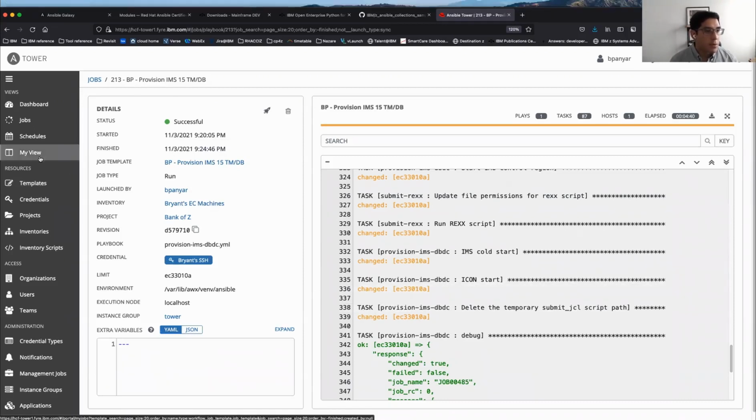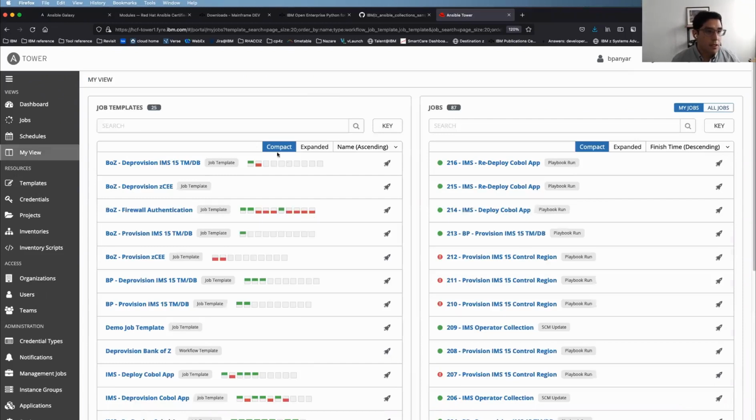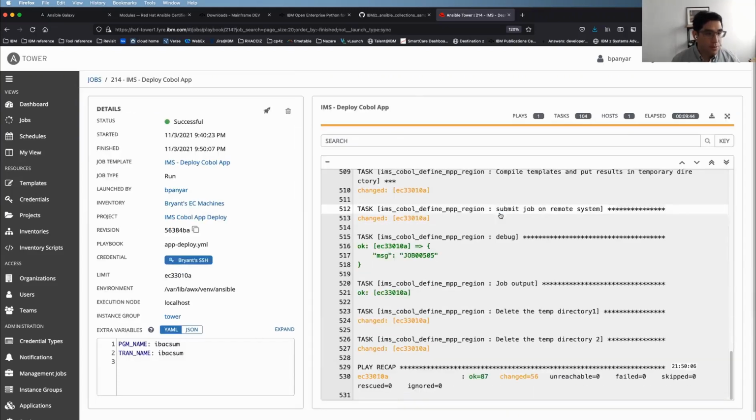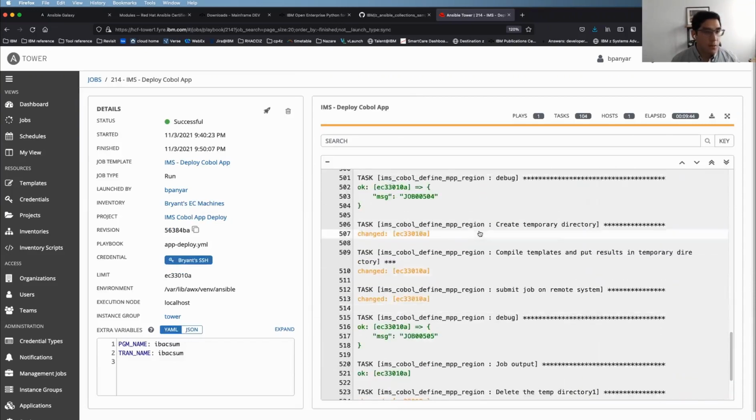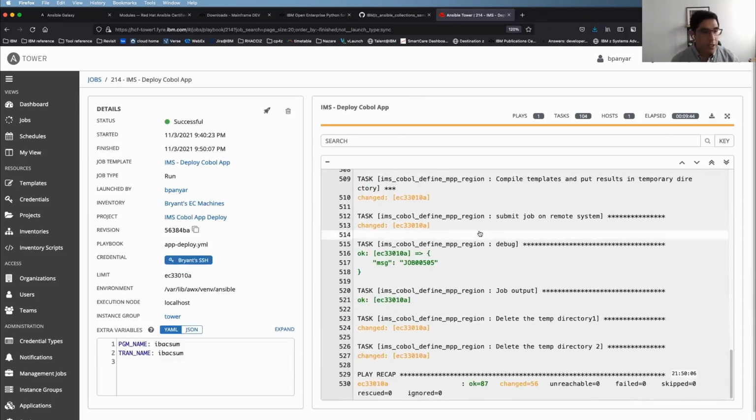Let me go ahead and show my view. This view shows exactly the job templates that I have available, as well as some of the jobs that I've run in the past. I've also run this deploy COBOL application, which took a COBOL application that I had specified here.